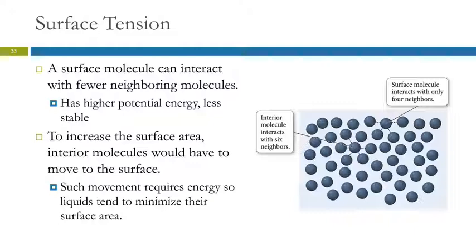Another way to think of this is if we're trying to increase the surface area, we're going to have to push some of these aside, and some of these interior molecules are going to have to come out and be on the surface, and have fewer interactions. They're not going to like that, right? It's like, we're all having fun in the middle of this party, and now you're trying to get all of us to go out on the edge where we can't talk to as many people. No, we want to be in the middle of it where everything's happening.